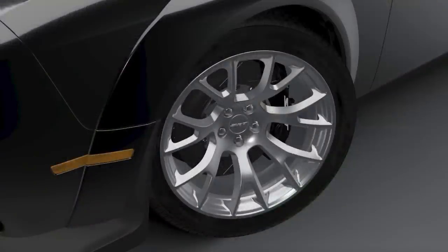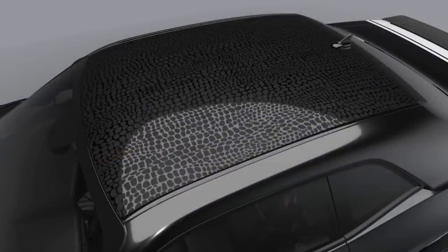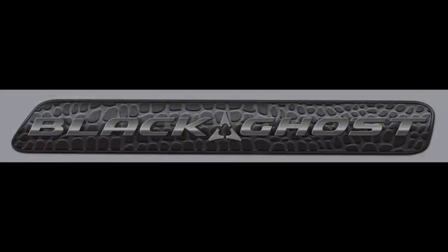As for the exterior features of the Black Ghost, to fit under the wider body there are 20x11 inch satin carbon warp speed wheels, with paint-matching black 6-piston Brembos beneath them. Dodge has added white rear fender graphics, and there's a black gator skin roof vinyl to mimic the original Black Ghost. Up front on the fascia is bright Dodge lettering, along with the Challenger script grille, fender, and spoiler badges. The SRT badge is finished in midnight metallic.